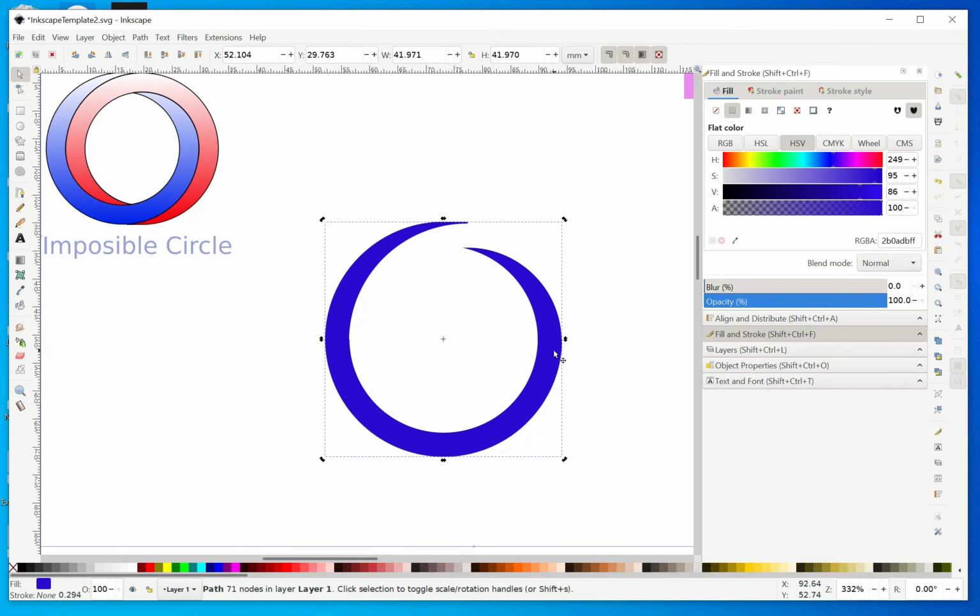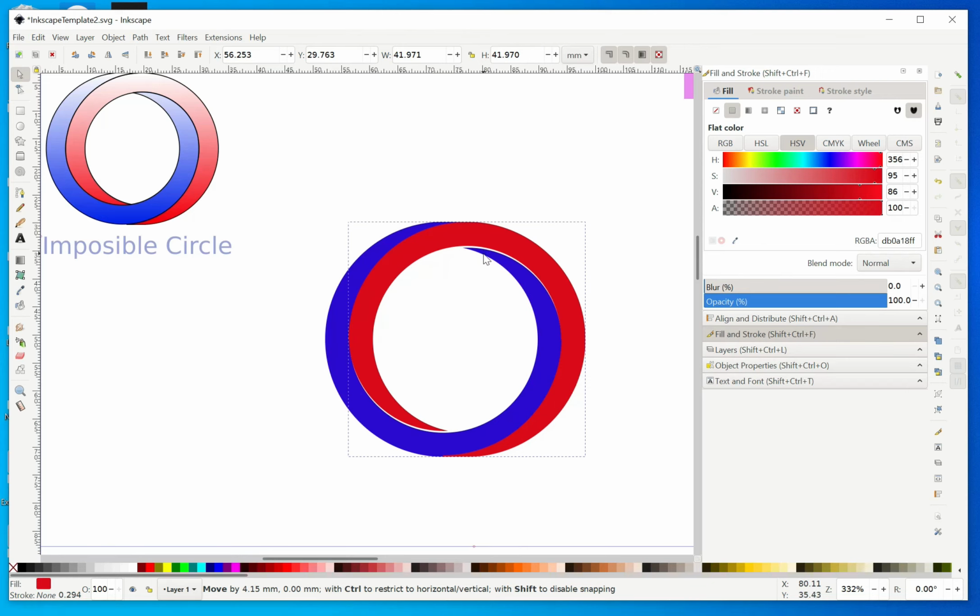Now we select it, and then we duplicate it, edit, duplicate, and then let's color it red, and now we rotate it. We rotate it 180 degrees. So we go first 90, next 90. Now we select it and put it here like this, more or less. Now we have created more or less what we have.